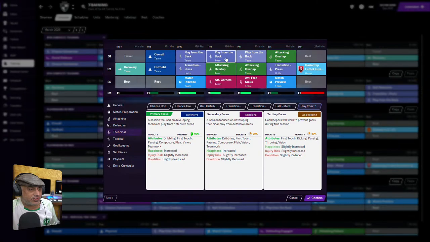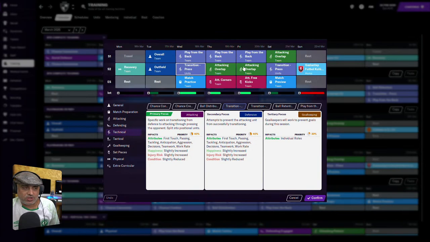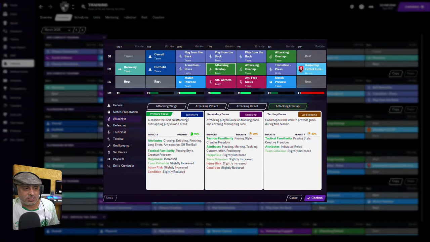This works on the first touch, passing, tackling, anticipation. So it's a very balanced session, which works on all those things. Now the reason why I have transition press is also because the attacking unit is good for the attacking unit. The defensive unit where he is in is a 40-40 split, right? So fullbacks get the benefit of both of these. Whereas here, this is a defensive unit.